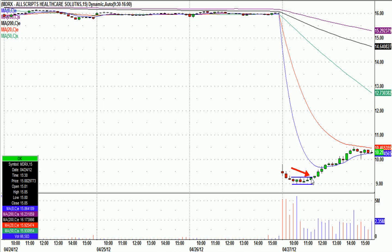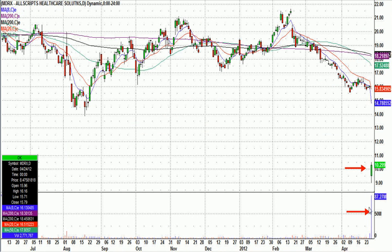I don't even know what the price was. It looks like it was around, I don't know, 9.30, 9.40 maybe. You could have bought the break of that base and put a stop below that base, and it ended up going up a buck from there. So there's an example: on a huge gap, go way back on the chart and see if there's a significant area. $10 certainly was significant. Spent the whole morning below 10, but gave a pretty good low risk entry. Unfortunately, hindsight for me, and I didn't get a trade on it. But real quick, back to the daily. I think this 87 million shares deserves to be watched on Monday.